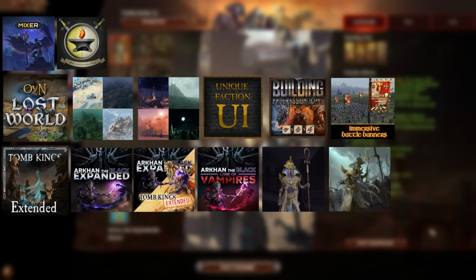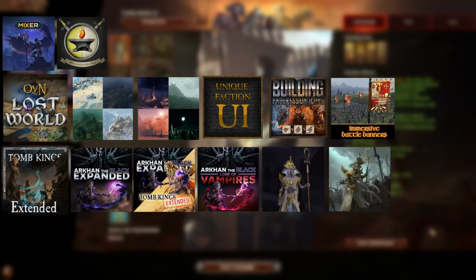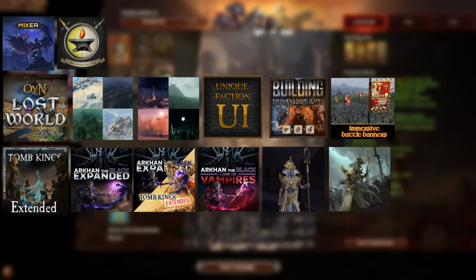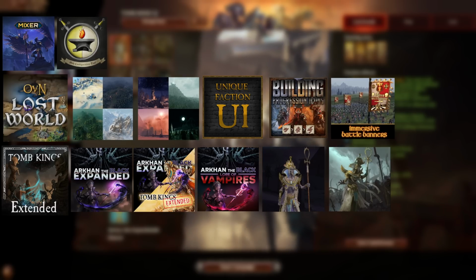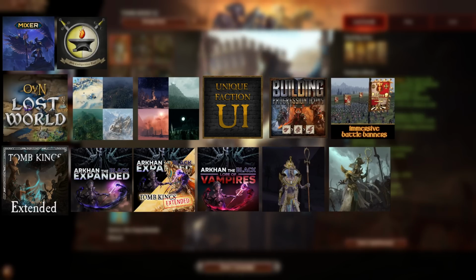Next, we have Khatep Lore of Light and Nehekhara. So like its name implies, this gives Khatep access to dual lores of the Lore of Nehekhara and the Lore of Light. These dual lores work very well together and make him a much better caster like he is in the lore. Following that, we also have a mod for Khalida.